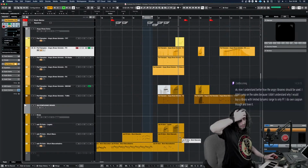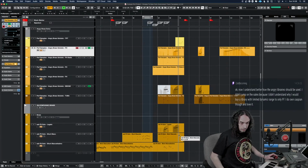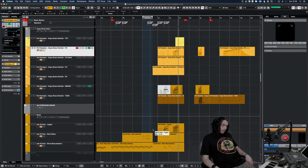Okay, now I understand better how the angry library should be used. I didn't jump on the stairs because I didn't understand why I'd buy a library with limited dynamic range only. I do in Caspian though. Yeah, exactly. Caspian's good.